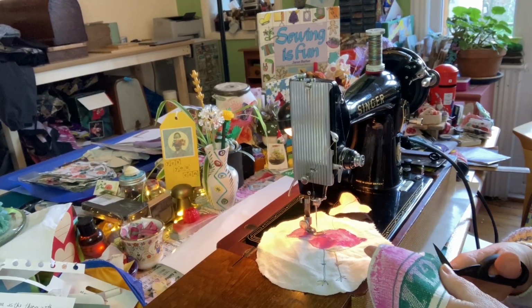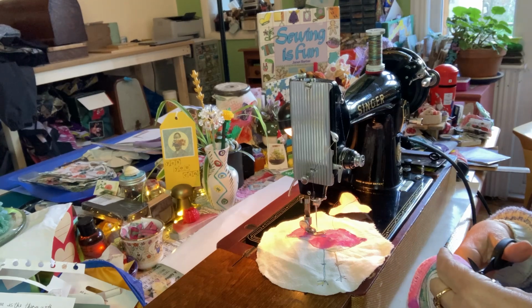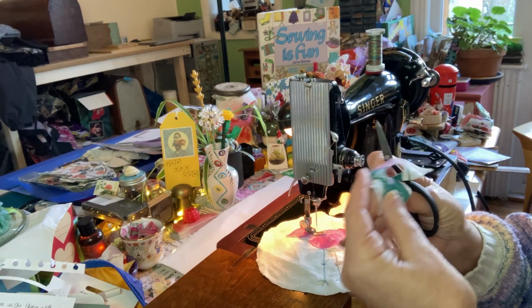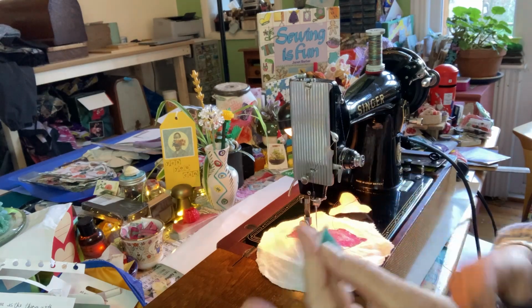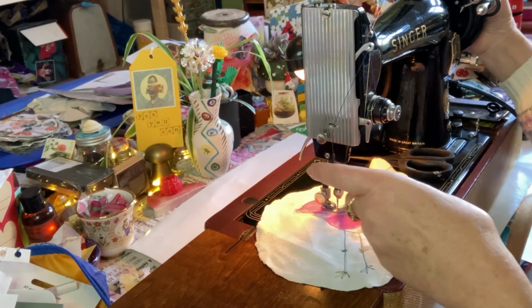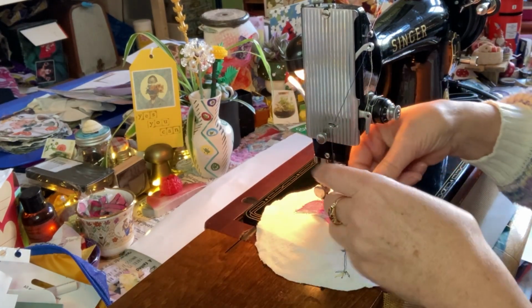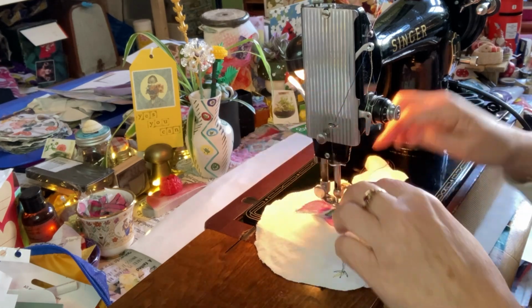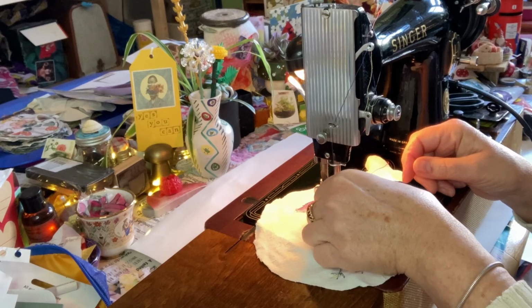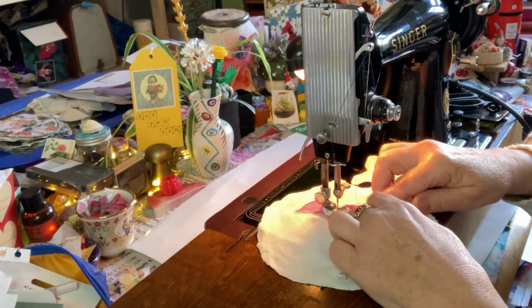I wonder what a little wing would look like. I don't know, let's have a look. It's just always fun. Just a leaf-shaped wing in the green. Let's have a look. I make sure the needle's in there. Let's see, what do you think? Oh, I don't know. Other way. Let's just go for it, shall we?